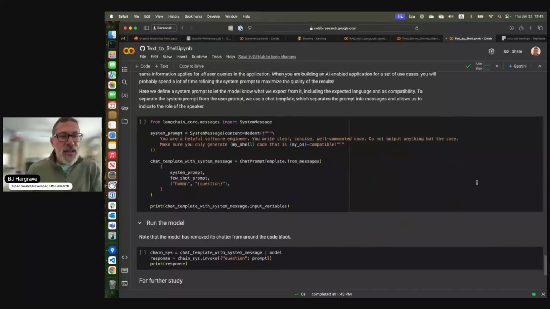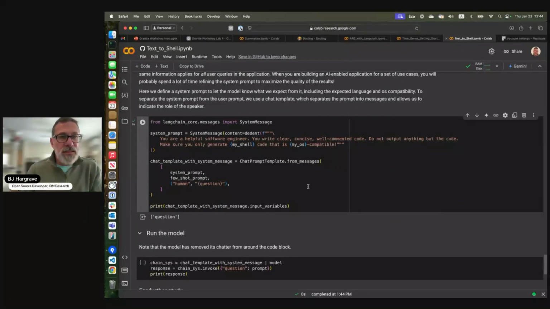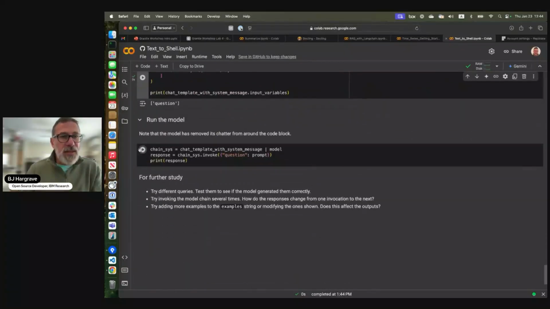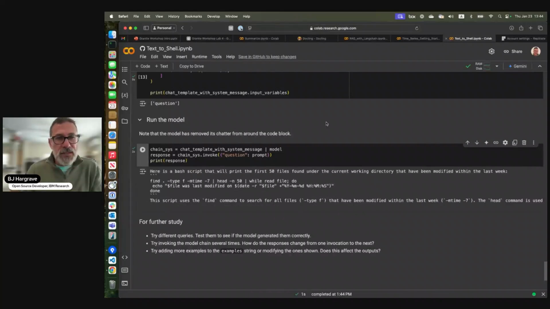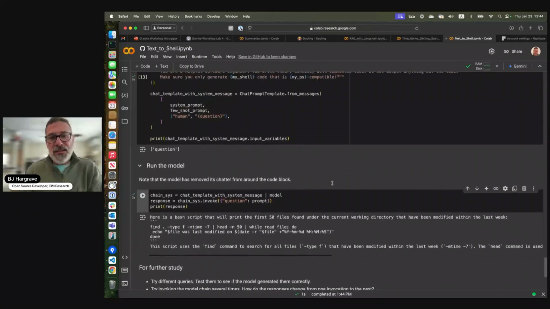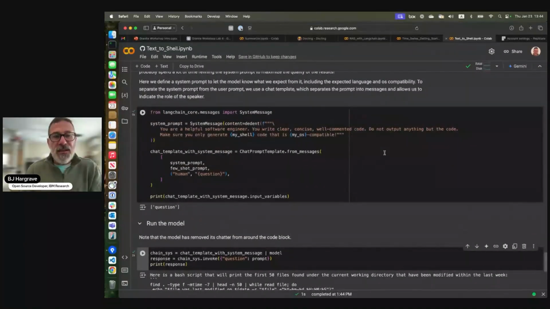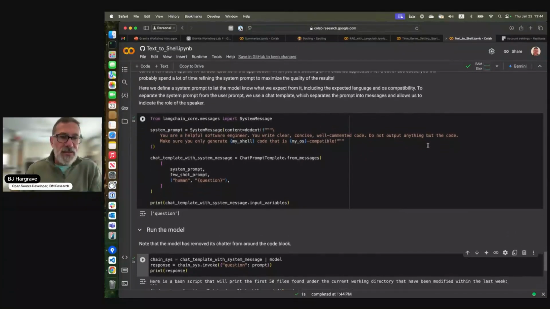And then the final example here is we're going to take the few-shot prompt we built above and add a system prompt to it. We'll run again. This looks very much like the example we had before, so this looks good too. This is just a simple example of doing text descriptive prompting in order to get some code out of the code model.